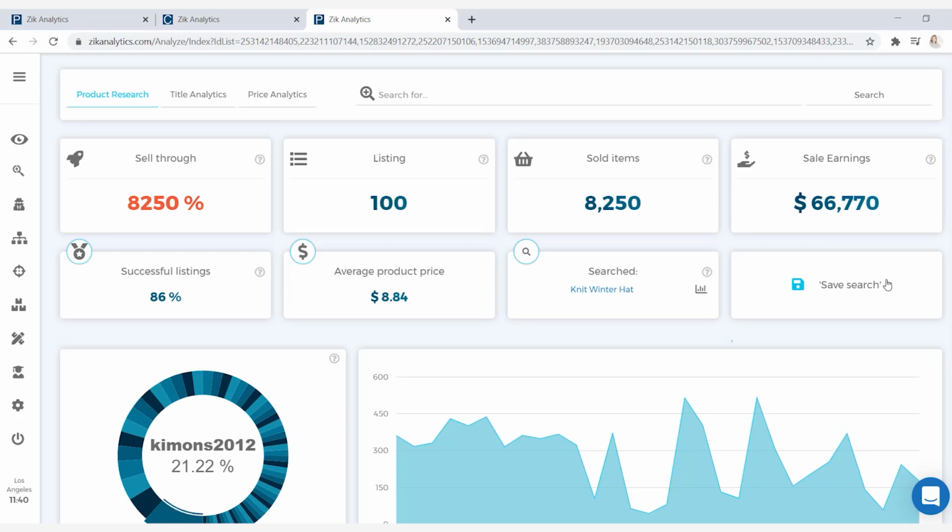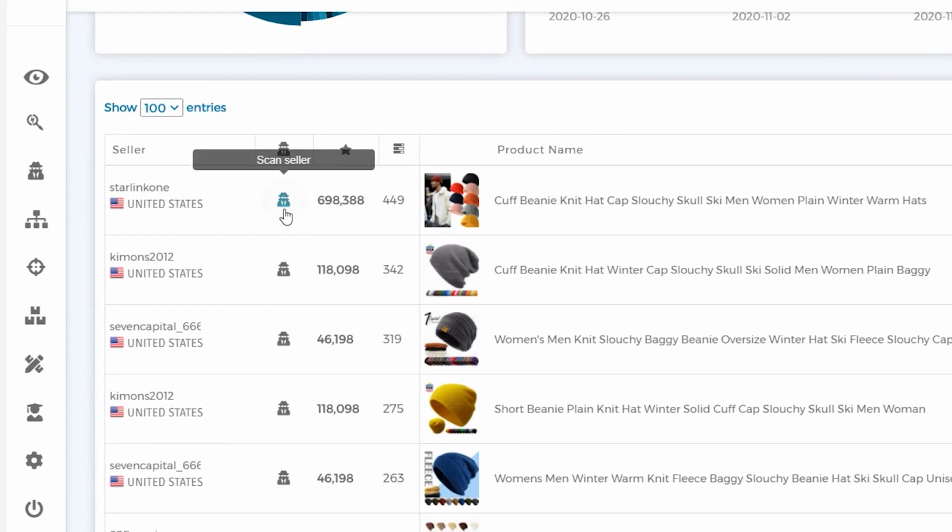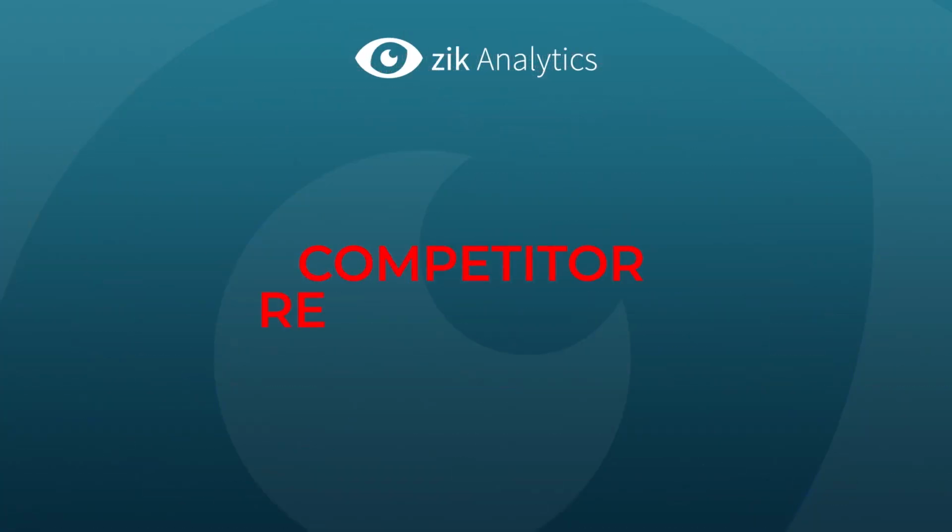So as you can see, the competitor research tool is super simple to use, and it's very useful for all types of eBay sellers, from resellers, wholesalers, dropshippers, and brand owners. All you need to do is run a scan on a seller, or in the product research, we have a shortcut, and this shortcut button is located right here. This is a scan seller button. With one click on this icon, you will automatically scan this seller and be able to see the stats and what he is selling. So from the product research, you can very quickly and easily switch to the competitor research if you happen to see a product that you are interested in, to see who's selling it and what else they have in their product list. That was the competitor research tool.